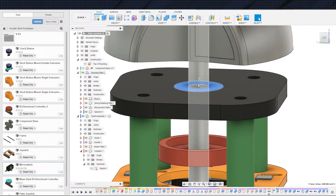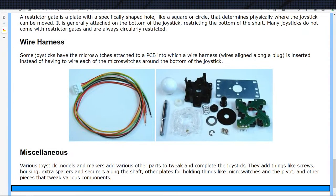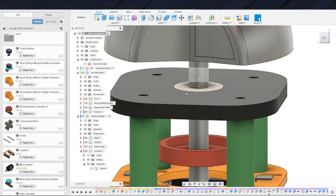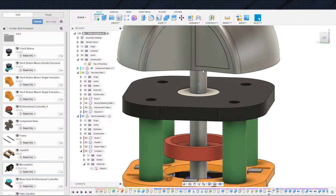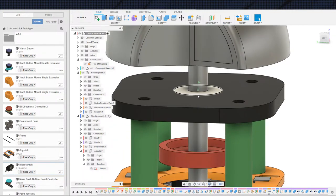This dome right here, there's a couple different things. I'm imagining that this got an E-ring or something. Actually, let's take a look at that picture, because I think when I was looking at the shaft, okay, that's that. Okay, yeah. So I'm guessing, you see this step down on the shaft right here? I'm guessing that fits into the pivot and that keeps it from falling all the way down, which is the last thing I'm worried about on our design, is the shaft falling all the way down. So, two ways we can do that.